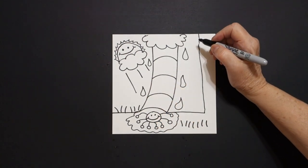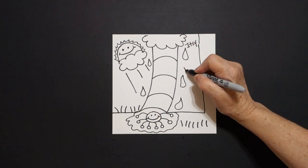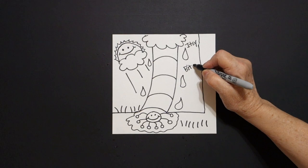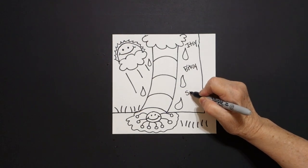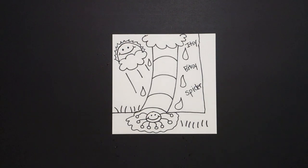This is the Itsy-Bitsy Spider. Okay, let's see how we're going to color this in.